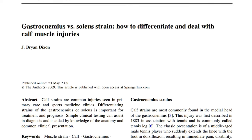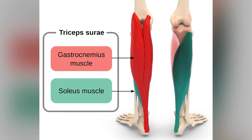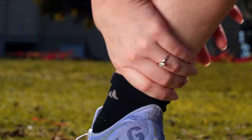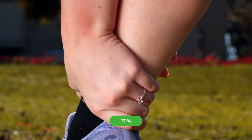According to J. Brian Dixon at the Marquette Sports Medicine Institute, the gastrocnemius is more prone to injury for two reasons. First, it crosses two joints — the ankle and the knee — and second, it has a higher proportion of fast-twitch muscle fibers. Both of these mean there's an increased mechanical load on the muscle, predisposing it to injury. In contrast, the soleus only crosses one joint and has more slow-twitch muscle fibers. Dixon also noted that 17% of calf injuries involve strains to both the gastrocnemius and the soleus, which may explain difficulty isolating the injury to one specific muscle.